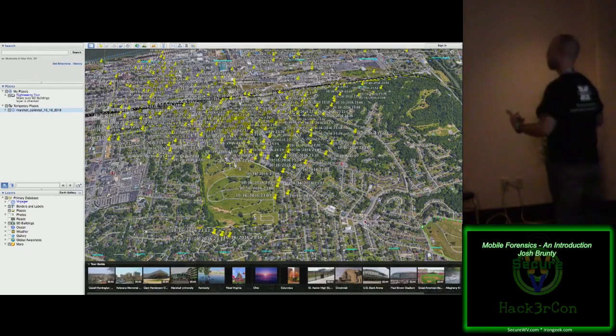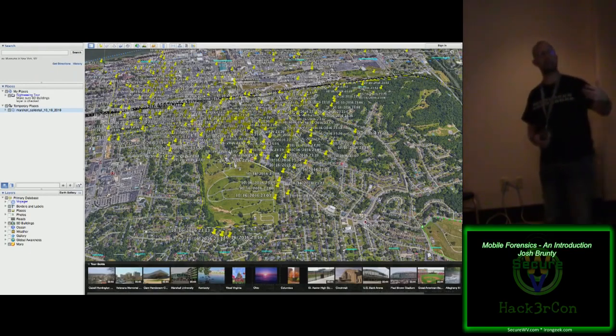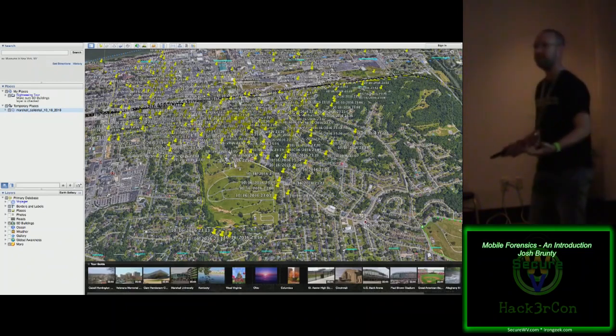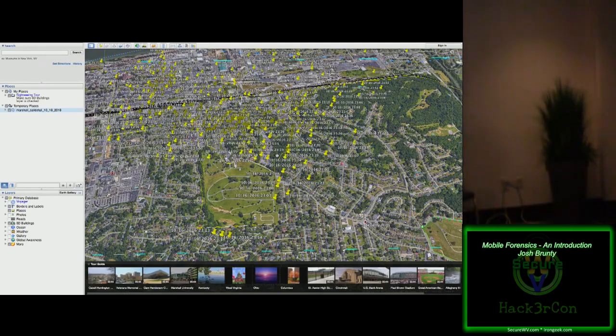Google Earth will read that, and now you have outputs in Google Earth. You can either save these images or you can interactively pass that off to another individual, or you can go through and look through it yourself. So you can blast these things out, and some of these push pins are multiple calls in the same location.